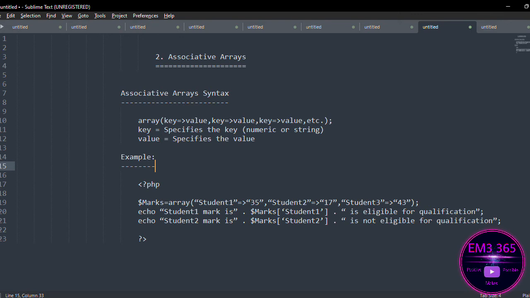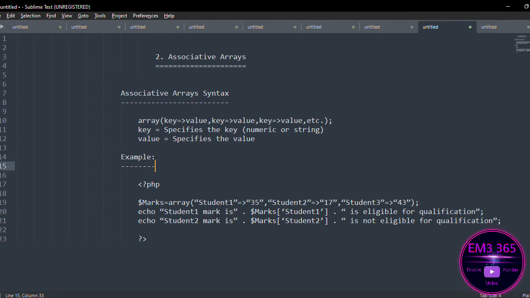And here I have given one syntax for the associative array. See the syntax. First of all, to create an array in the PHP programming language, we use the array keyword. Then I have used opening and closing parentheses.